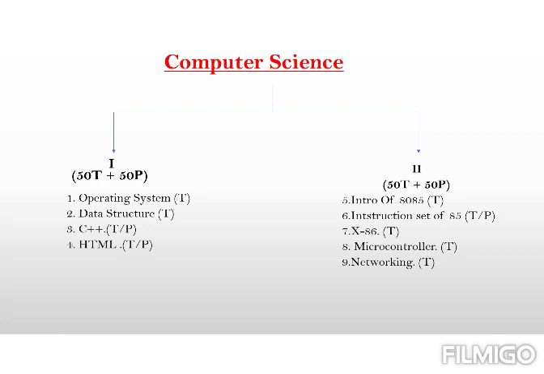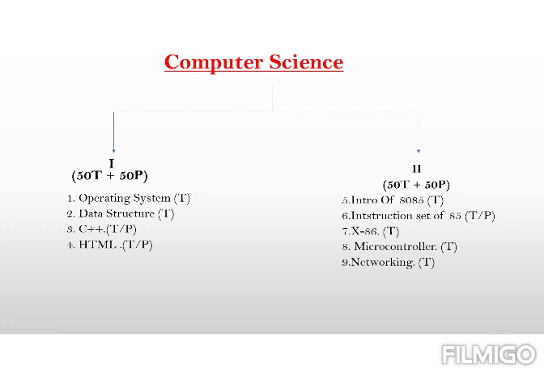We already finished the basic part of C++ in 11th standard. Now we have to study the advanced part of C++. Chapter number 4 is again very easy, that is HTML, based on theory and practical. Now we are moving to paper 2. Paper 2 has 5 chapters. Chapter number 5 is introduction of 8085. Very interesting, very important, but based on theory. Chapter number 6 is instruction set of 8085. Very important, based on theory and practical.